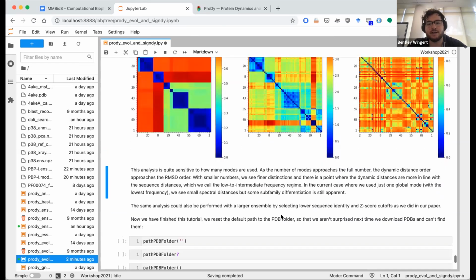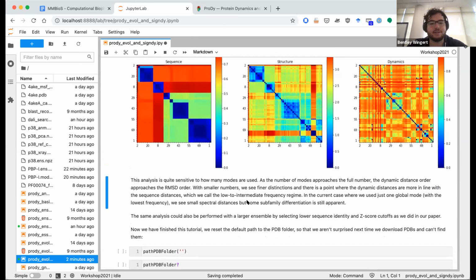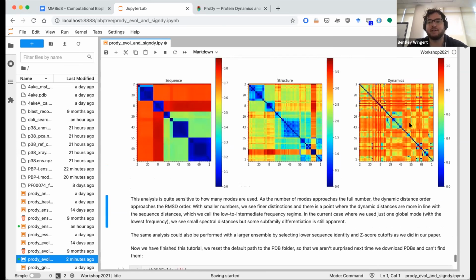And then as a last note, it says here that the analysis is quite sensitive to how many modes are used, specifically in the dynamics.